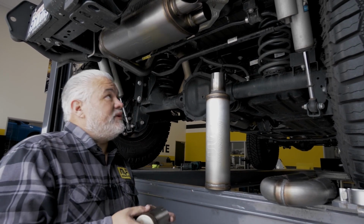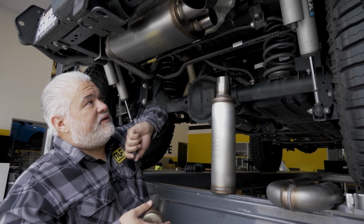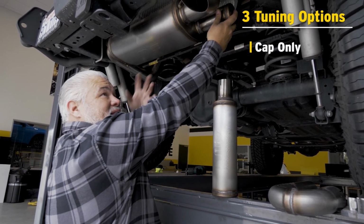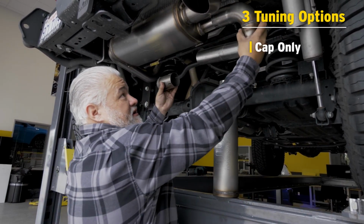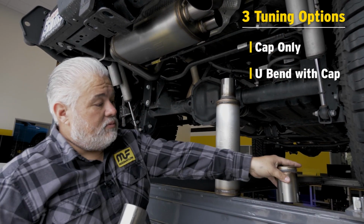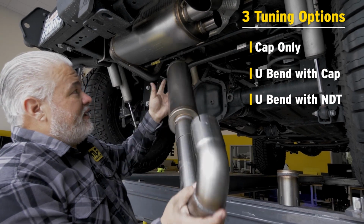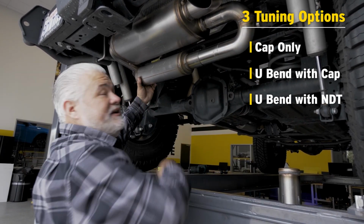We have three with our Overland series, and particularly everything connects to this pipe here on the side of the muffler. If we run the shortest one again, this is going to give us our loudest tailpipe and interior experience. We have the option of putting in the U-pipe, which gives us a longer quarter wave resonator. Or what I typically tell people to do is put the quietest one in and work your way back. So we'll have the Helmholtz chamber locked in place and tightened up like this.